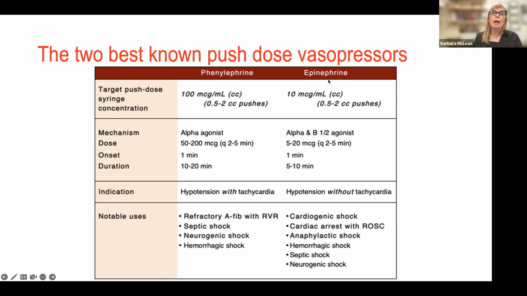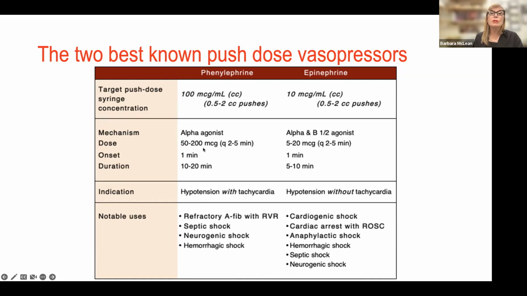When we're talking about epinephrine, we're talking about mics per mil of phenylephrine, but phenylephrine comes in a phenyl stick. So it makes it a bit easier for you to do the right dosing and the right time of phenylephrine. A little bit harder to do with epinephrine because you're not going to receive an epinephrine push dose vasopressor. You generally have either anaphylaxis or cardiac arrest epinephrine, and that is way too high of a dose for push dose vasopressor. So very important to remind ourselves about what we can do over here.